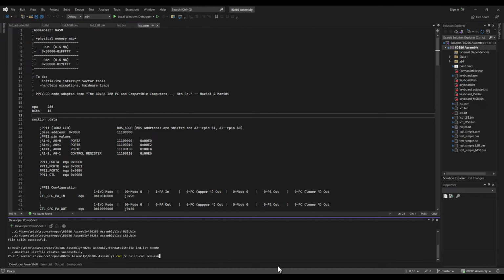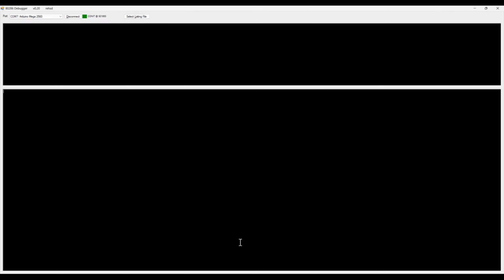So then the next step is a little program I wrote. This is a Windows user interface that sits on top of my Arduino debugger. Right now I have my system turned on, the 286 breadboard system. I have it on manual clock, so it's just sitting here not doing anything at the moment. But I'm going to go ahead and connect, and actually I'm already connected. When I first come in here, it looks like this. I can pick my Arduino, I can connect to it, and it now shows I'm connected to COM7 at roughly 920 kilobits per second.